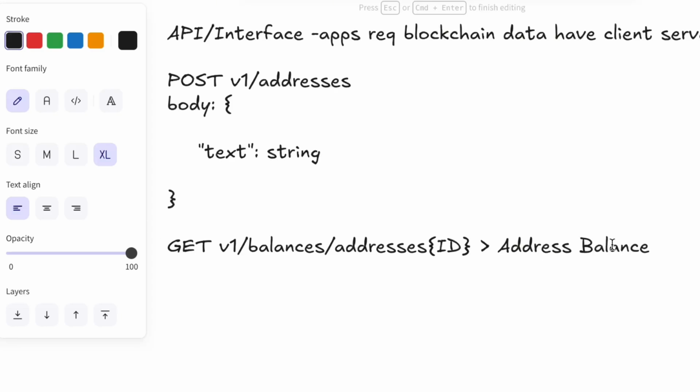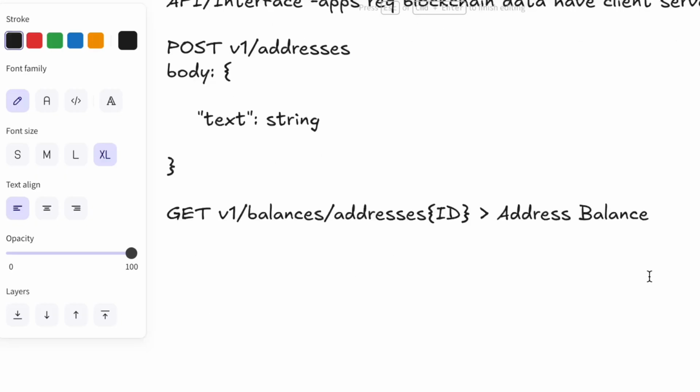So we're getting the address balance by going to the address ID and getting the balance of that address ID. And what else are we doing? The users are deploying community pools, which are the smart contracts that users can hold funds in.